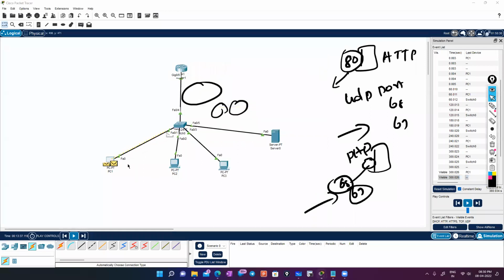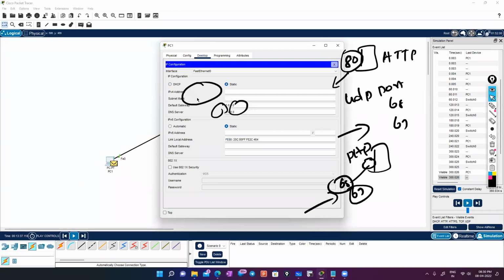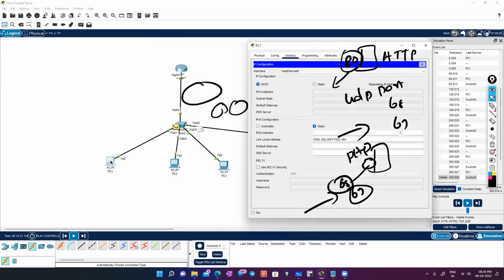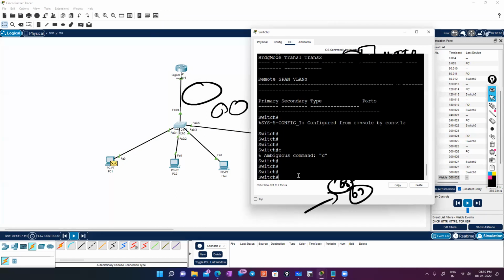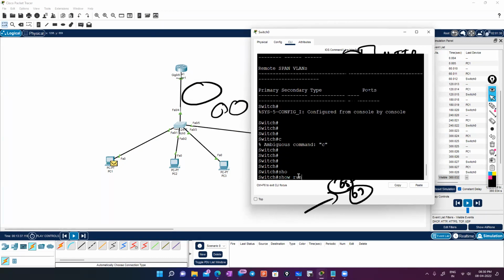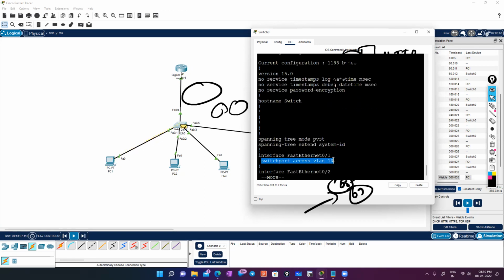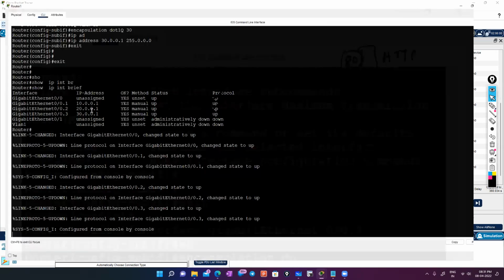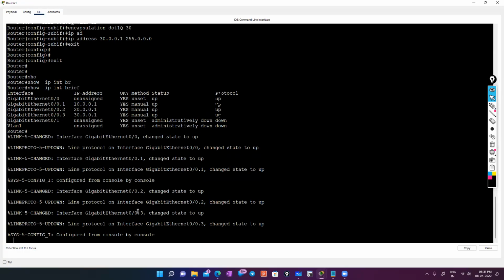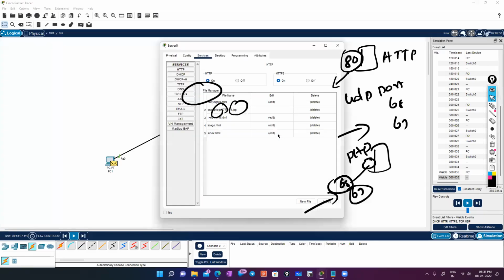Let me try to find out why I am not getting an IP address. So what happens? I'm sending the discover and it should receive. Let me check the port configurations. Show run. So this is assigned to VLAN 10. What is the gateway I have assigned here? 10.0.0.1. Okay.